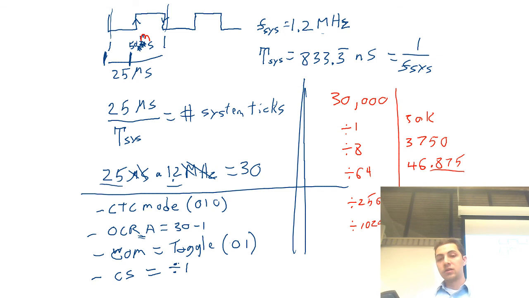30,000, did I do 3,000 before divided by 64? I did. Need to move that decimal point over just a tad. I didn't put the correct number of zeros in. So that's 468. So this is still not valid. Okay. Keep in mind while you're doing this what your answers kind of should be. 64 versus 8, it's like a factor of 8. So I shouldn't have gone down to less than 100 from 3,000.